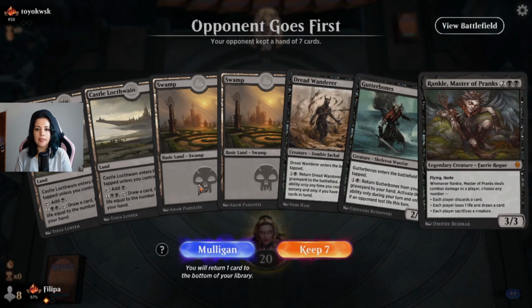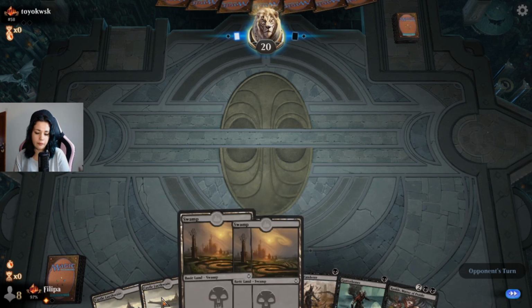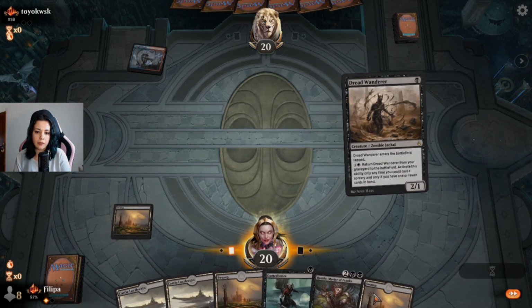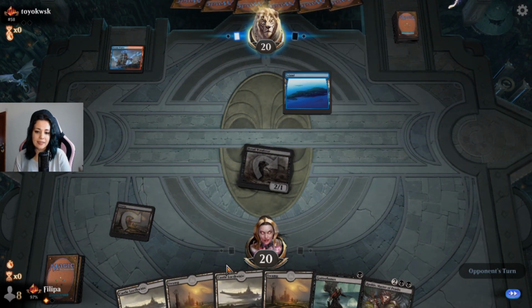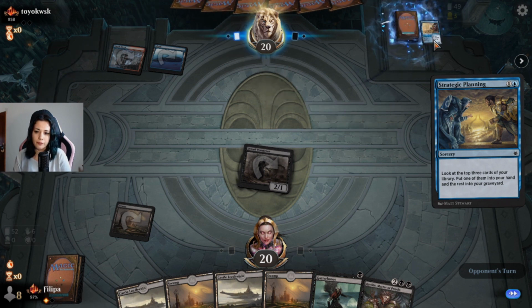Okay, once again, this is not as good as the other hand, but I think it's keepable. We do have 4 lands, which is a bit too much, but okay. And we got a bit punished now because we are kind of flooding a bit. Okay. So this is a Phoenix deck for sure. Okay.